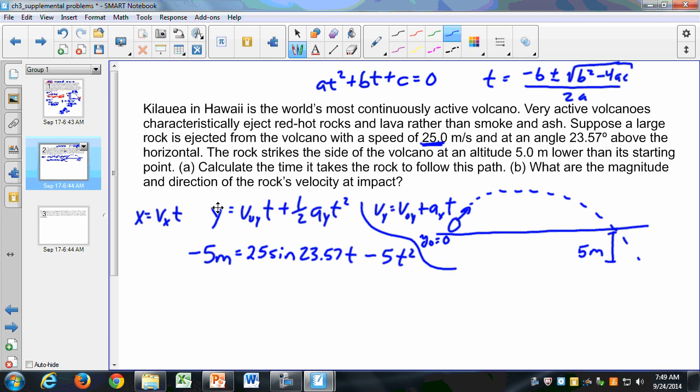Go ahead and try solving that with the quadratic equation. I set it up so the numbers are really simple, so it should fall out pretty easily. First, you want to put it in this form: at squared plus bt plus c equals 0. So you're going to basically take everything over to this side. You have 5t squared plus whatever this, minus whatever that is, times t, -5 equals 0.